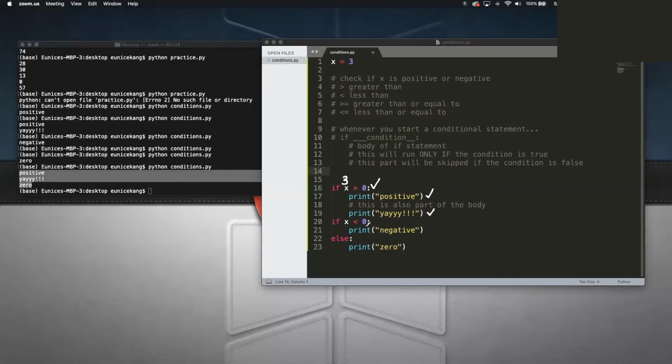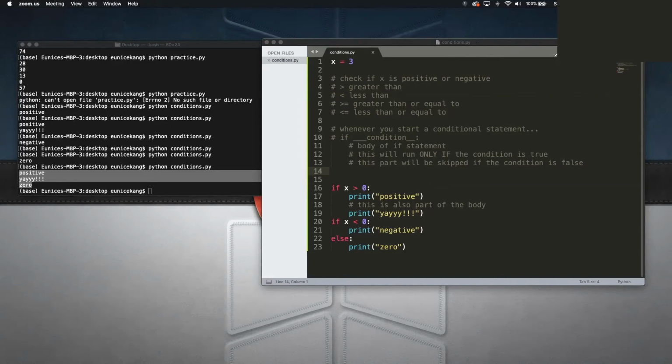If x is less than 0, well, 3 is not less than 0, so it'll skip this part, and then it sees, oh, else. Remember, if and else is where the two paths diverge. You either take one or the other. So if x is less than 0, we can't take that path because it's false. 3 is not less than 0. So we must take this path, and that's the reason why 0 prints out. So not perfectly flawless code that we have here.